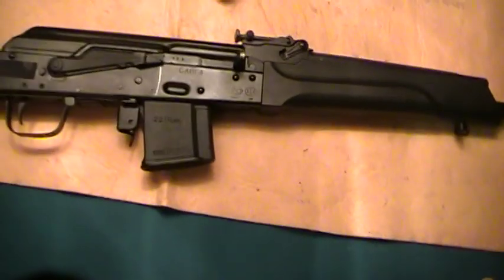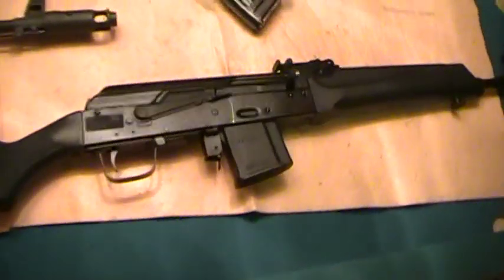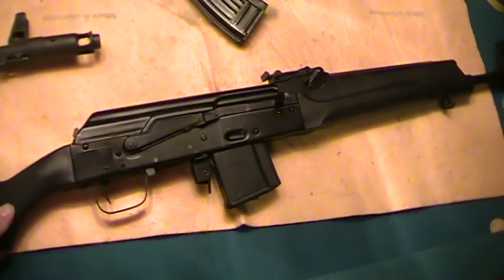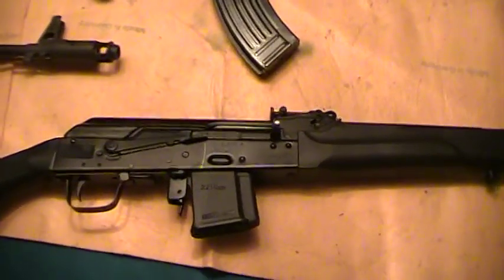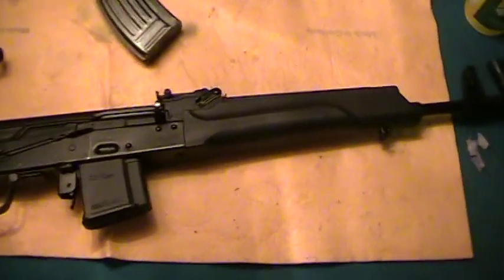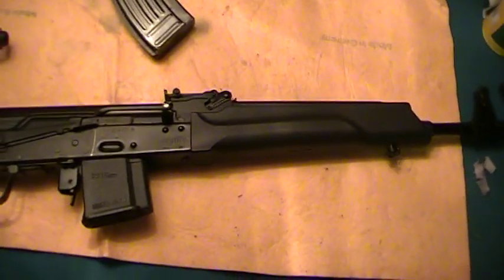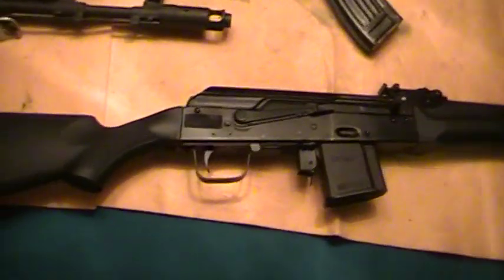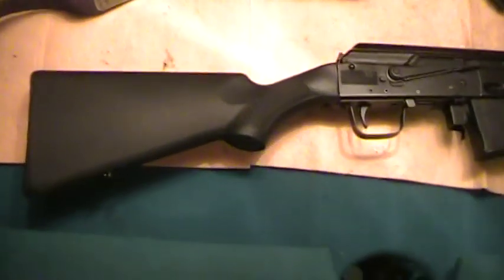I forget exactly, somewhere around there, and then with, of course, tax. But actually, how I got this is that unfortunately I had to sell my Glock 23, my medium .40 caliber Glock. I hated to do that, but I just have my USP .40 compact, and I said, I don't need another .40 compact. I mean, that's just me, and I just really love the H&K. So I said I'm just going to go ahead and sell it and use the money on there. And I already have another Glock, my 27. So it just didn't really get any use anymore, and I said it's just time to part ways with it.